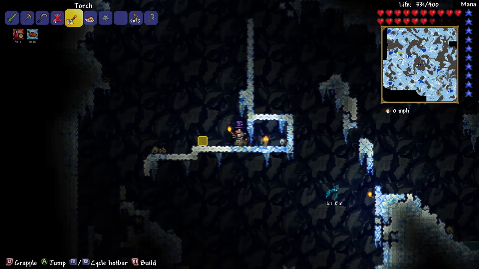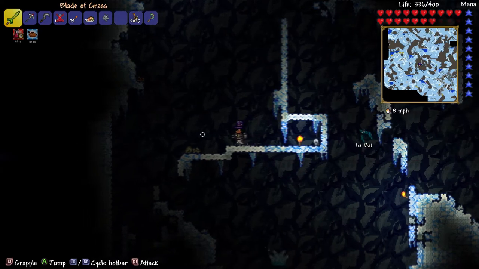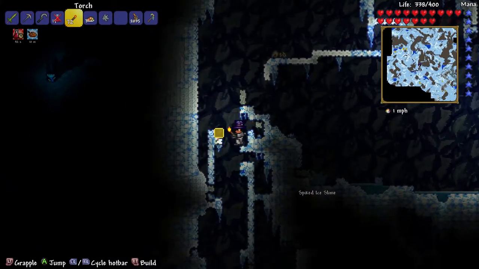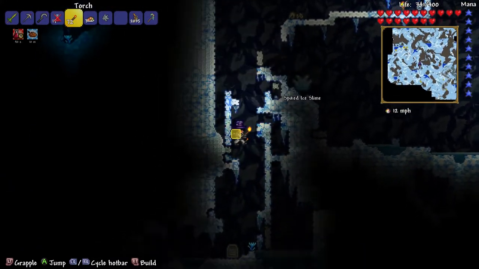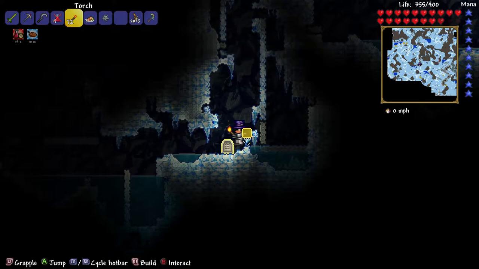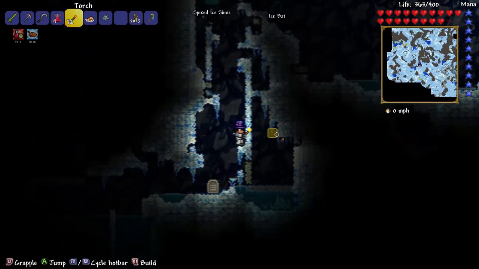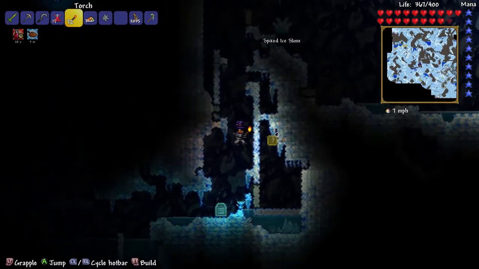Hello, mites. I am back, and I actually see something down there. I'm seeing ice bats. I killed a Viking, which I think was a skeleton in a Viking's clothing. And yep, here's where I died at one point, mites, a long time ago. Let the arms get torn off by an undead Viking. First of all, why would I let myself do that? No, I did not let myself do that. I was just very unprepared.